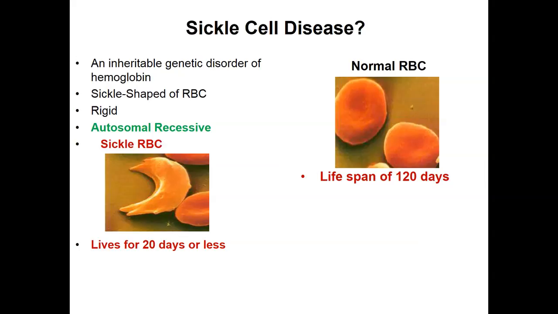for the patient. And usually you see it in kids, they start complaining and so forth. Okay, especially in the S form. A normal hemoglobin lasts 120 days, but if you have this, the cells are so different that they only last 20 days or less and then get degraded. Okay. And this one is an autosomal recessive disorder.